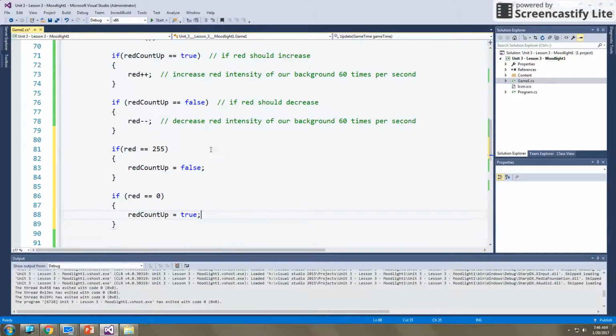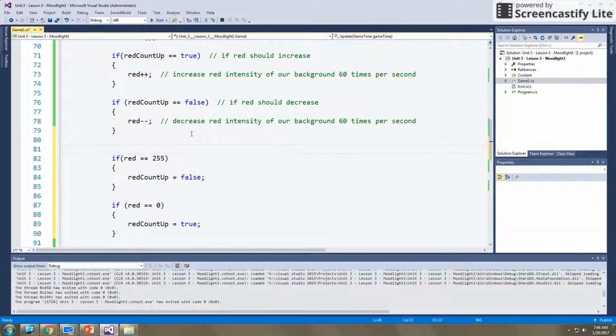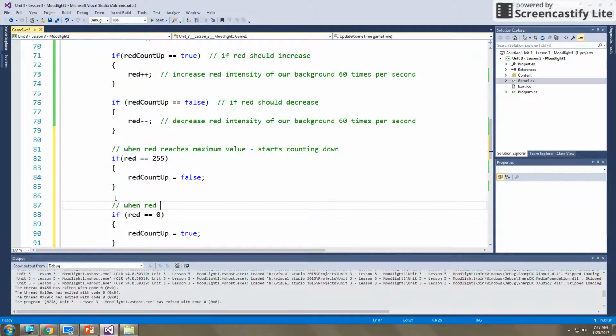So we're going to comment in a little bit different of a way. You can also comment before each conditional, and you can say when red reaches maximum value, starts counting down. And then here before this conditional, when red reaches minimum value, starts counting up.